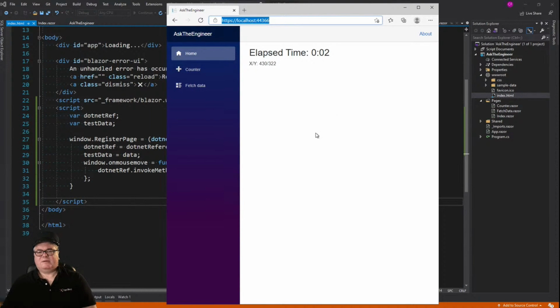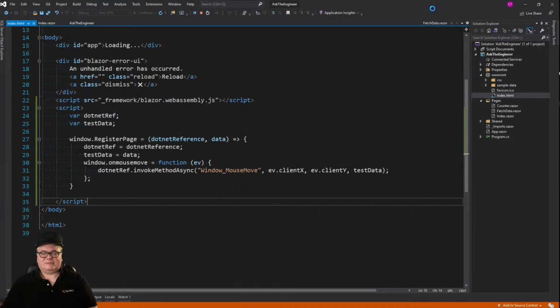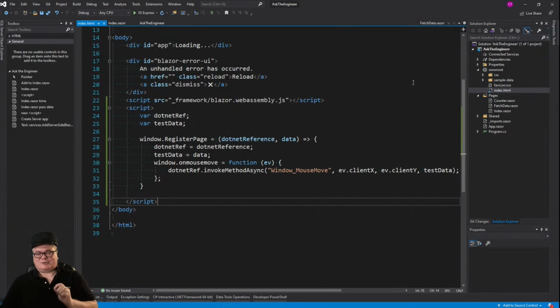Yep, there it is. No errors, no hangups, nothing. I get my X and Y, and with every single mouse move JavaScript is passing me back, in C# in the browser, a string that's 50,000 characters, or 50K, long. All right. Now let's create a Blazor Server application and copy in that same Index.razor file and the same script, and we'll see what happens.